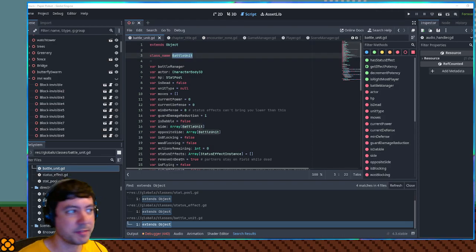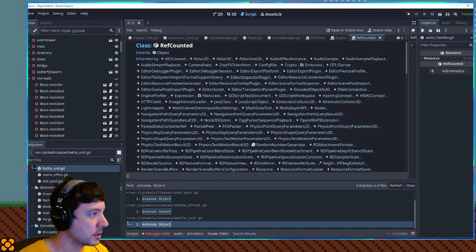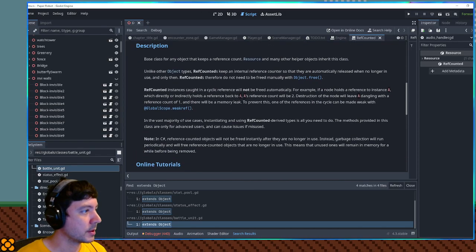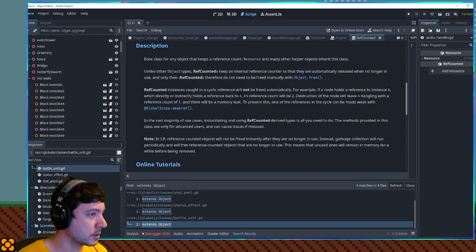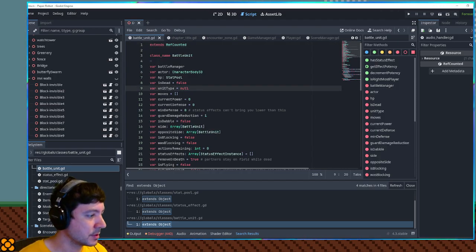So what is this about RefCounted? What is RefCounted? Inherits Object. Okay, okay, so by doing this, maybe that helps.